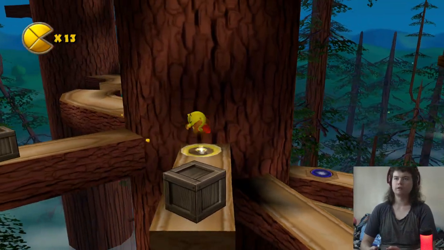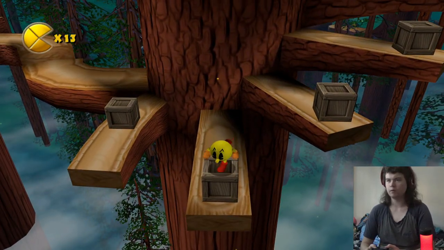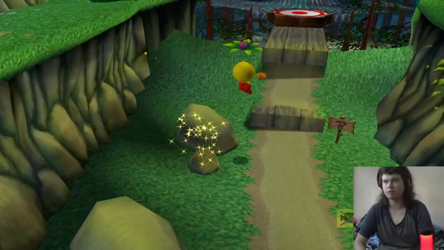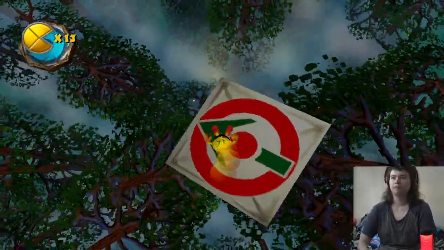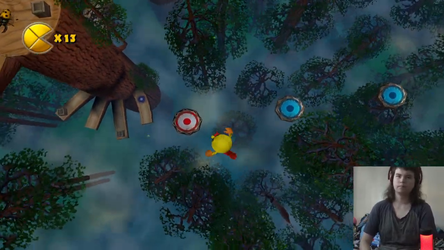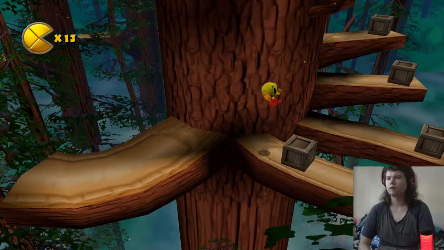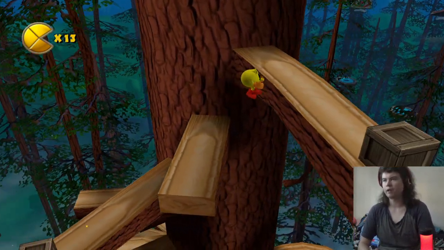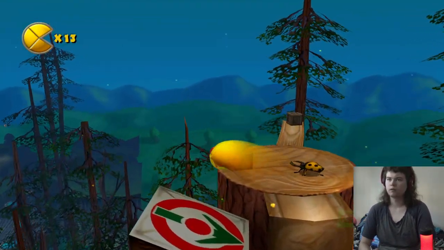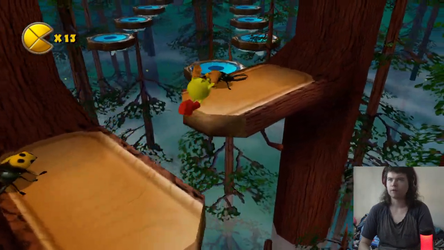I forget where it was. It was like right here, wasn't it? You have to kind of do a slightly blind roll. No, it's not there. Where the fuck was it? I'm gonna lose all my lives trying to do this damn skip, just because it's cool, man. It's cool. The thing is, the camera doesn't want to cooperate with you here. Yeah, I see the bounce pad that you're supposed to jump to. Ugh, I hate how the camera acts there.